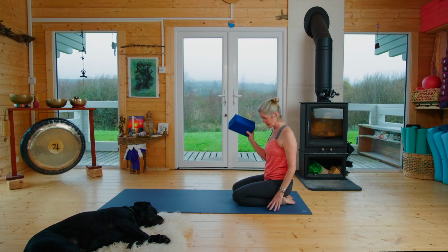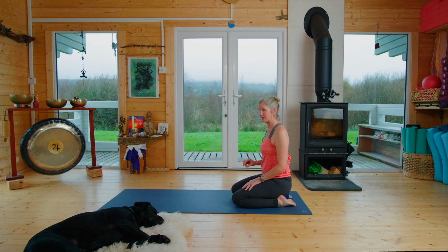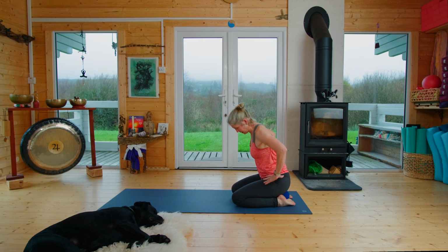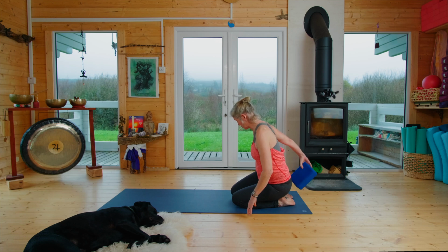And if that's uncomfortable, you can take a block or bolster something and sit on it. And I'll also give you options not to come all the way back. But we'll start by just feeling your hips and shifting your hips side to side. So you could be sitting on the block. You could also do that. So the shins are on the ground.